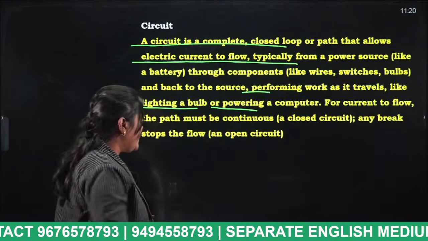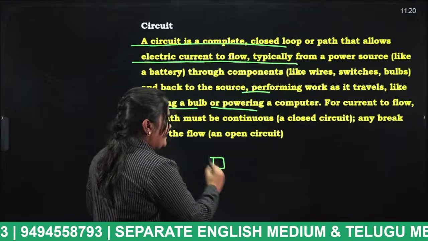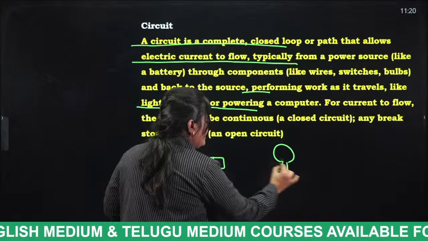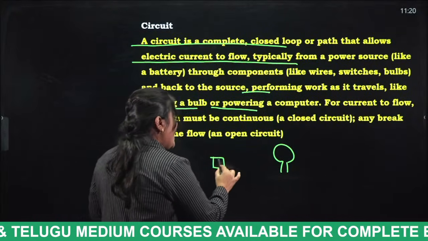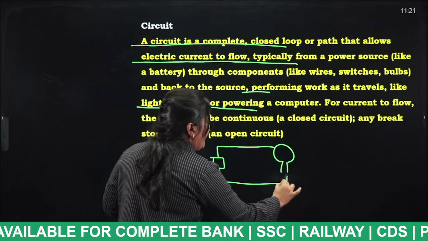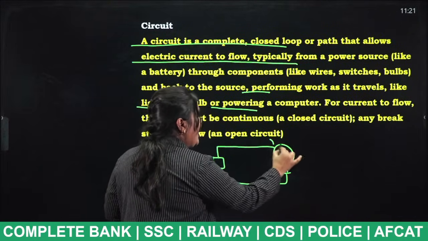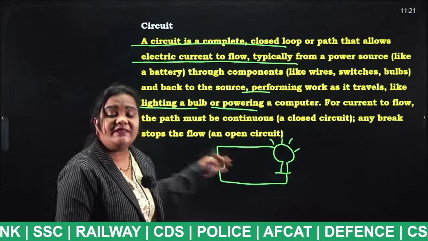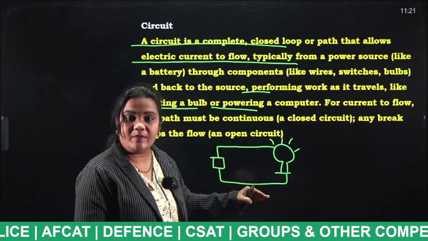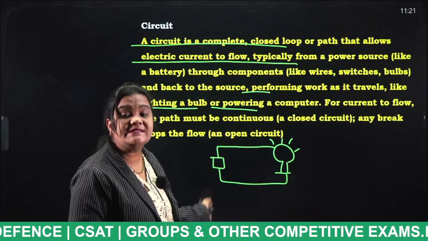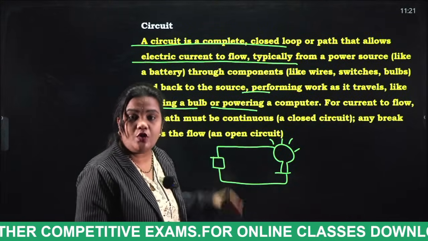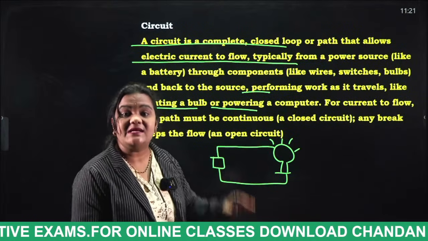Okay, what is happening here, students? So this is nothing but a battery. So think of this as a battery, and this is a light bulb. So what is happening here? The current from this battery is passing to this electric bulb. So everything is happening in a closed loop. The current from a source is applied to the object. Everything is happening in a closed loop, and that closed loop is considered as a circuit.